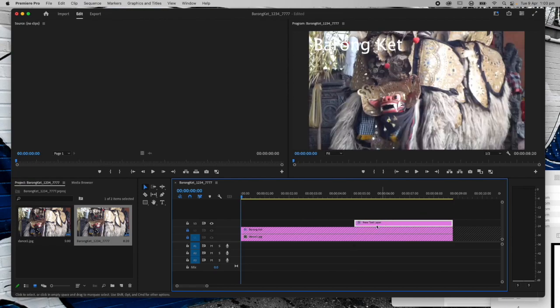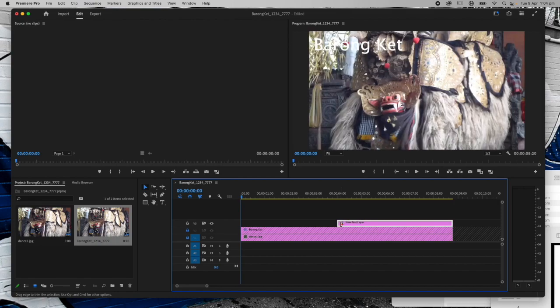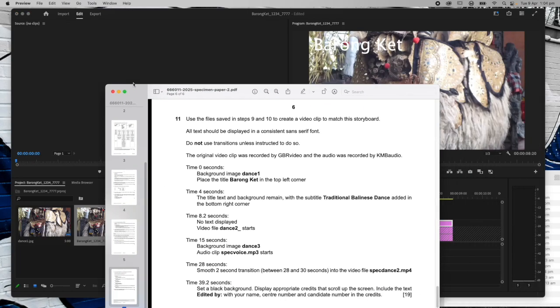Let's just check exactly what I'm saying there. That clip there should be, if that's 4 right there, timestamp 4.2 is there. That's where it should be starting, right? So now it's 4.2 seconds long. It starts at the 4-second time thing and it goes through to 8.2, so that should be exactly right. So go back to my question sheet and let's make sure I got that 100% right. Okay.